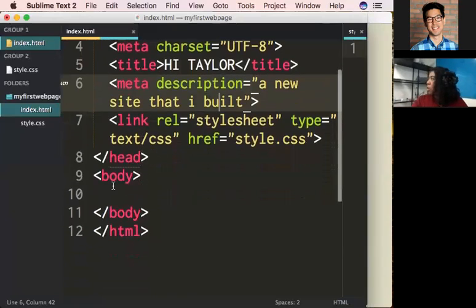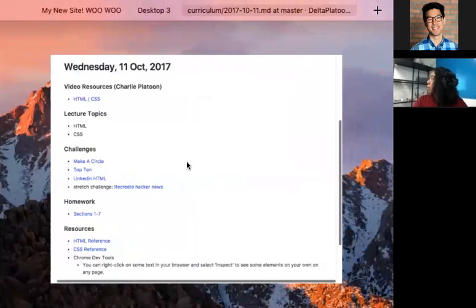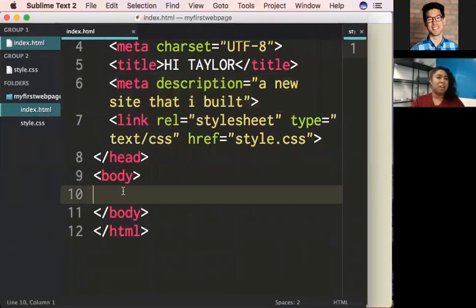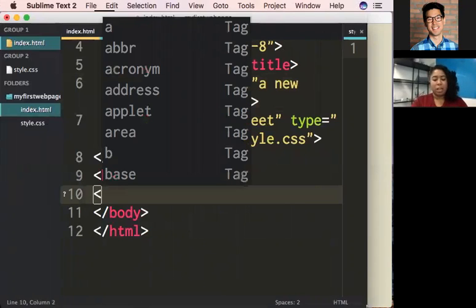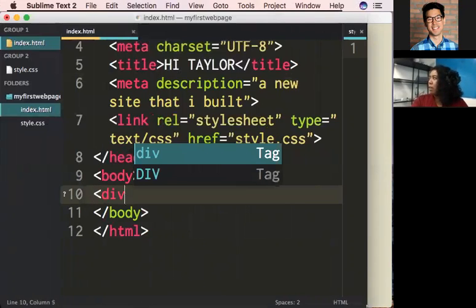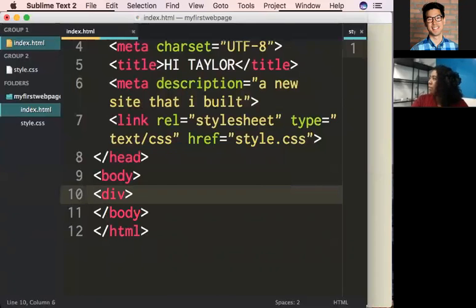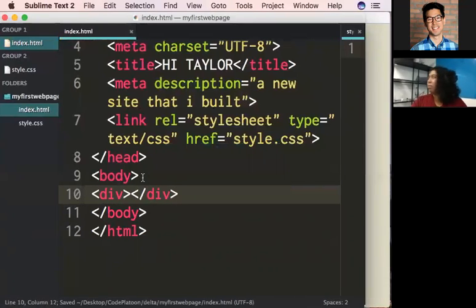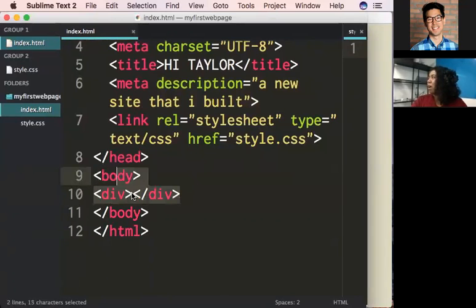Okay, so right now when I showed you my page, there's nothing in it, right? Super blank body, right? Why? I didn't put anything in here, right? Okay, so if I put a div in here, should anything show up? No, right? Why? Because there's no content. Okay, unless I put hello.